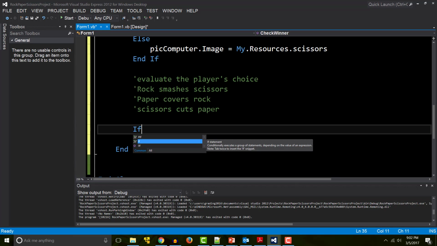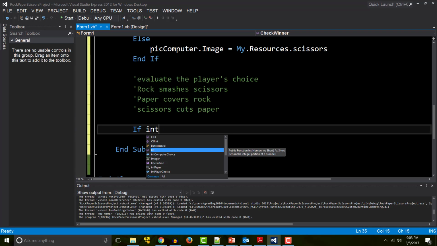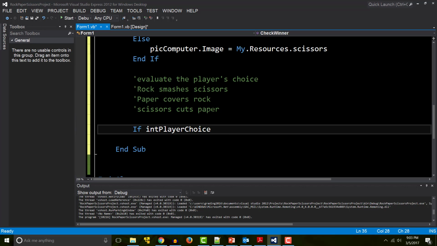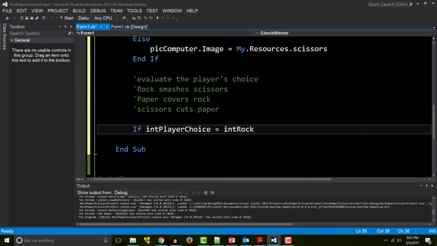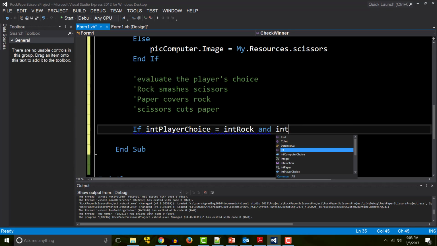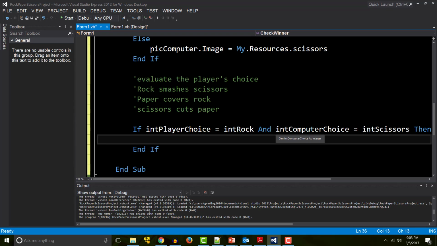If int player choice equals int rock, and int computer choice equals int scissors, then what happens?